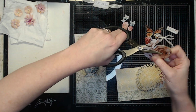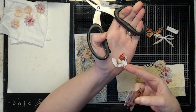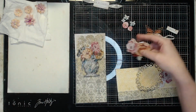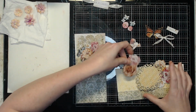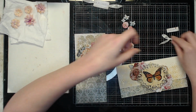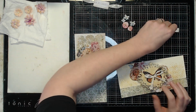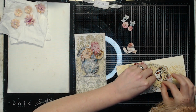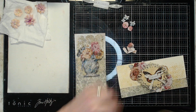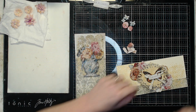And actually, because I want this to fit a bit better, I'm going to cut off this little section of this so I can tuck it along the edge better. This butterfly, and I think I'm going to put the bow like that and set my frays on there. I might trim my ends. I don't quite know yet.